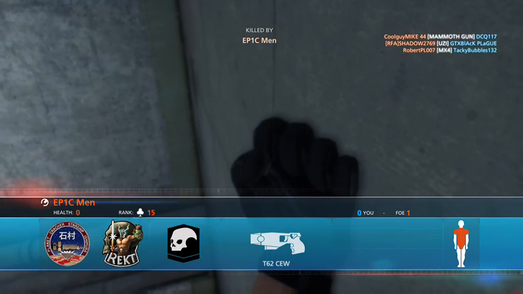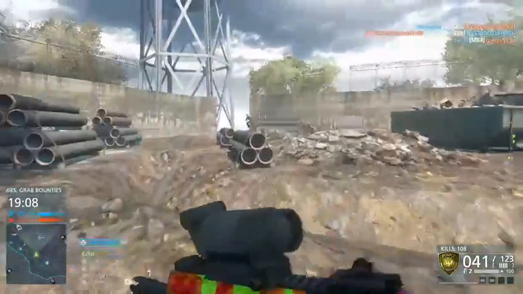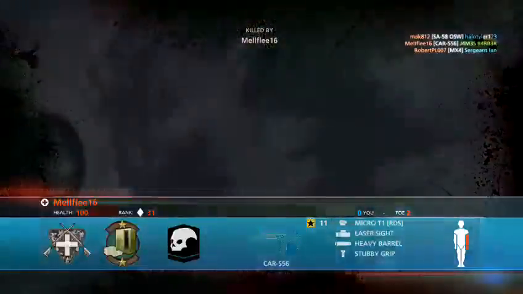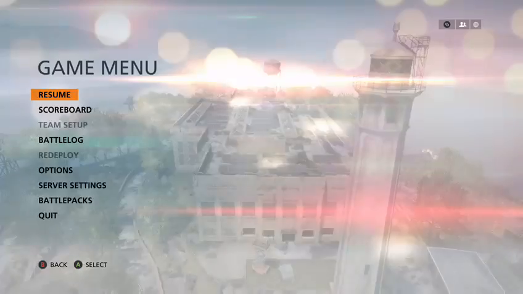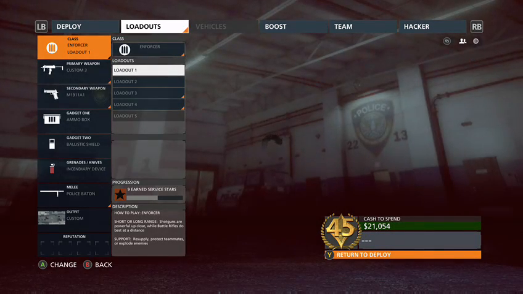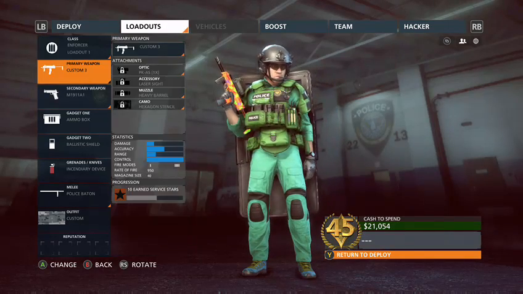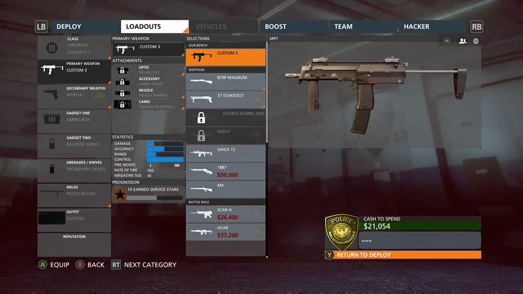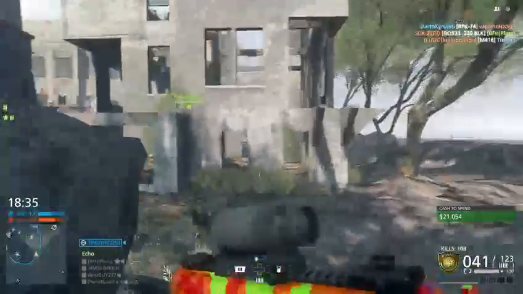After this match, I'm probably gonna do two more matches before I end the stream. How do I use my camos? Go to your gun. You go all the way up, and it should say custom, and then a number. I'll show you guys right now who are watching. My enforcer, you go to loadouts. This is the guy that I am playing right now. Are you a cop? Yeah, I'm a cop. Then you go to your primary weapon, and it should be all the way up on top. Oh, Alcatraz. Okay, so that's how you do that.